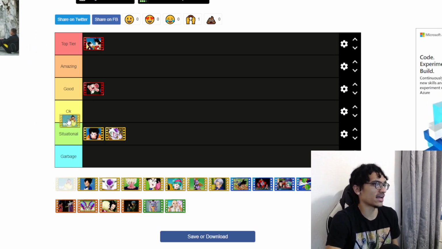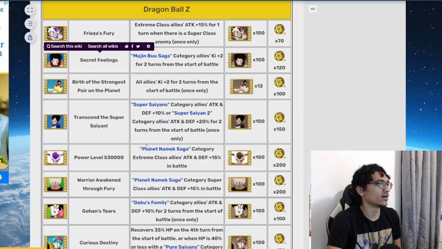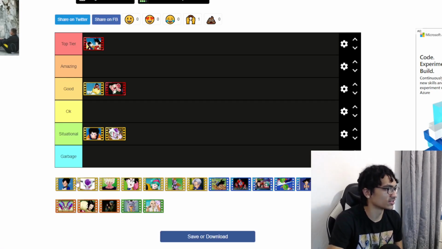I will argue that this one's good. This one's actually good. I'll say it's a good one. I can't really hate on it. I think it's better than the Oolong one, but yeah, it's definitely a good one. What is next? I think the Transcend the Super Saiyan ones are, yeah.